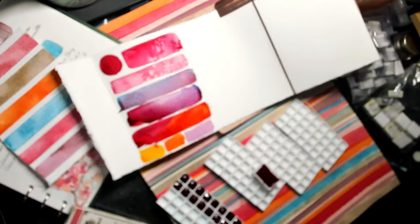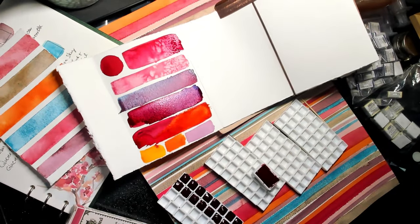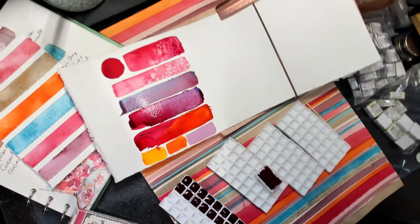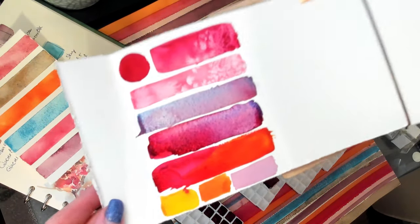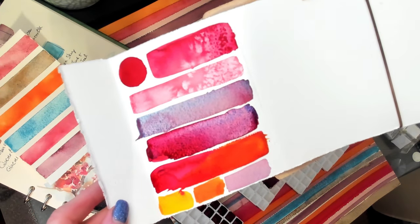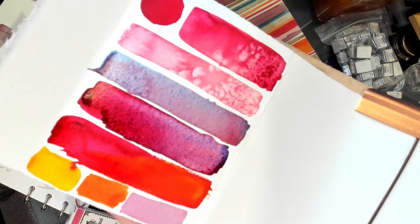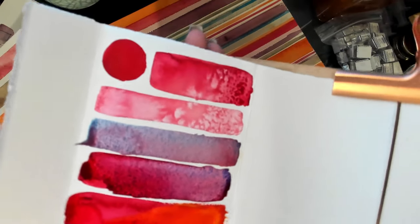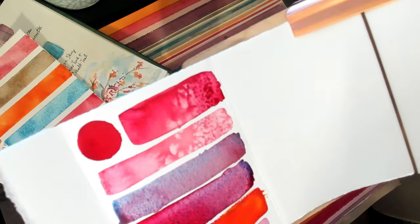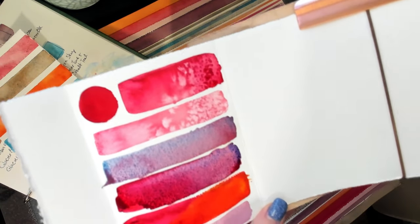You can see how fluorescent it is when the light changes. Let's see if it will just readjust. Oh, it's so pretty. Okay, I'm going to take some of the light off so we can see how that changes and differs from the regular lights in the room. Very pretty. And you can see the salt effects too. The salt effects are great for skies or for dust blowing through the wind, like how some flowers blow off. It would also be good for snow flurries. So you could literally use salt to define a tree. It'd be kind of fun.